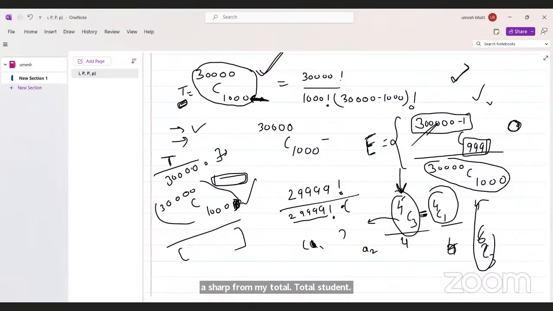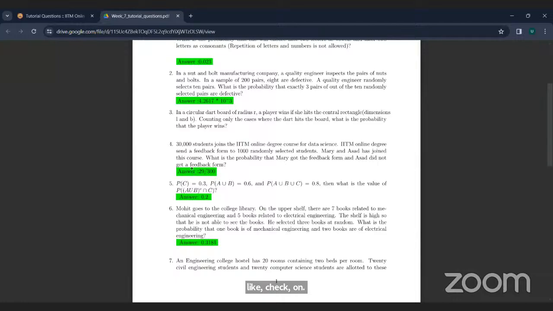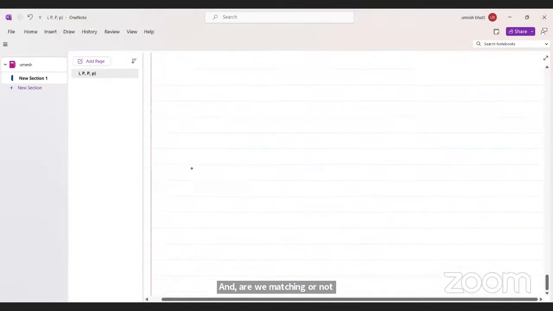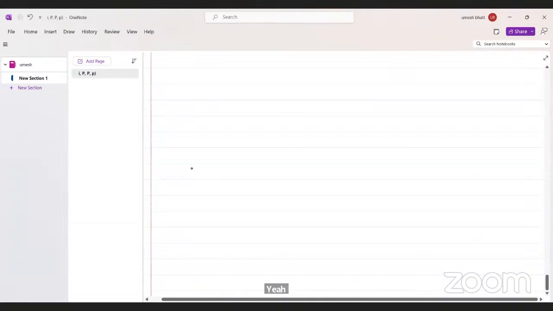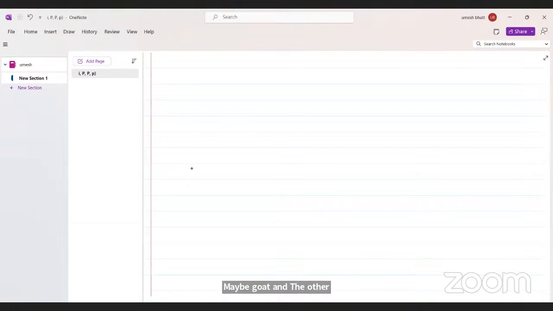Give me a minute. Okay. A minus one minus... Please go ahead, sir. I'm solving this and trying to check once whether the answers match or not. Sir, actually I was thinking we have to find that Mary got it and the other person did not, so it should be Mary got and the other person did not get. That means it's A intersection B. You can also think from that side.